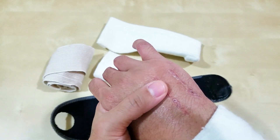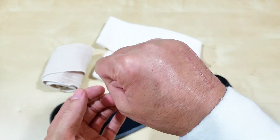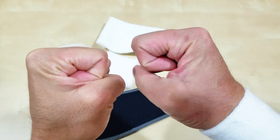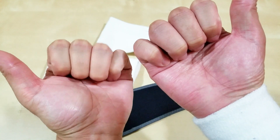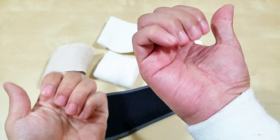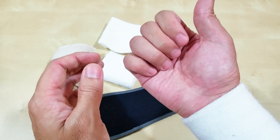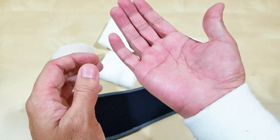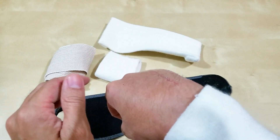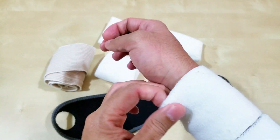There are fractures up here and down here — this one is on the lower part of my metacarpal and you can see the big swelling there. I can do this much but I can't fully close my hand. These two fingers go all the way but these two right here, that's about as far as they go. I have to stretch the tendons — they feel very stiff and very tight — so I gotta do this and I can really feel the tendons pulling.